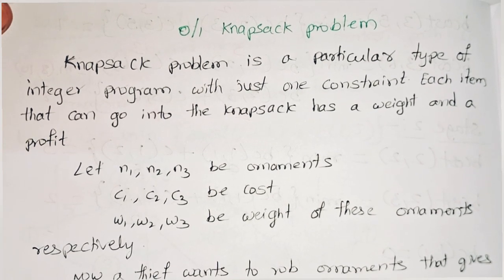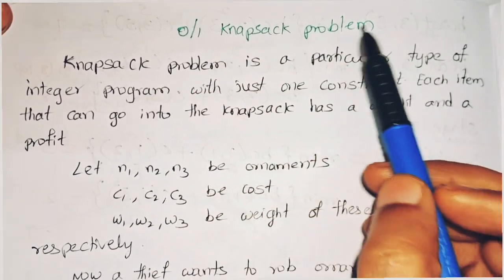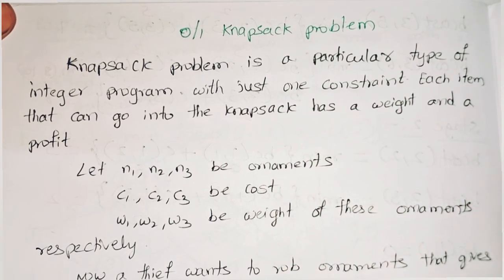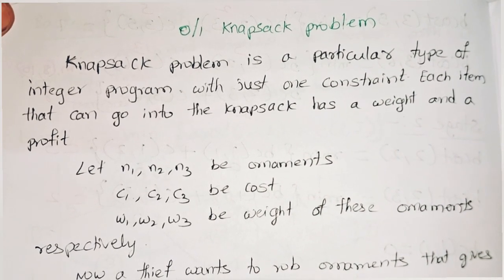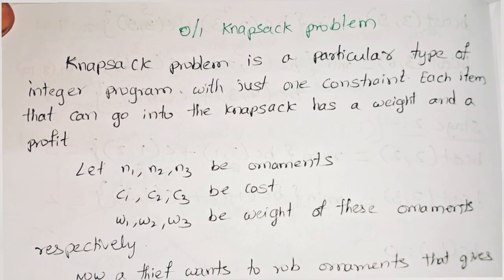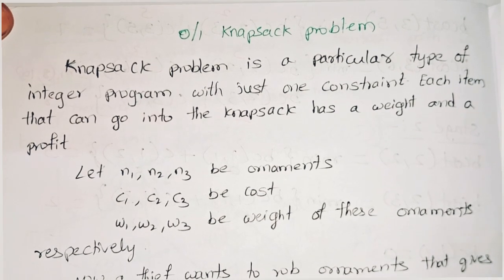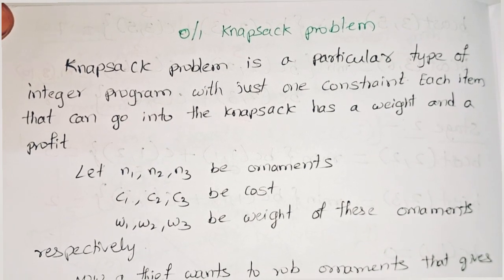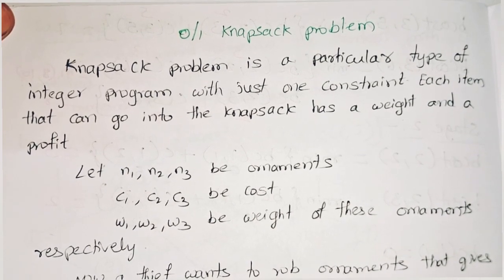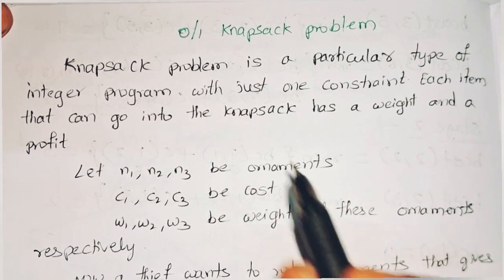In this video, we will learn how to solve the 0/1 knapsack problem using the dynamic programming approach. We have learned about the knapsack problem in the greedy method also. In the greedy method, we consider the profit and weight ratio of an item to place into the knapsack. That means we are not keeping the entire item in the knapsack, so we only add a fractional part of the item into the bag, such that it maximizes the profit. But the greedy method is not optimal, so that's why we are going to the 0/1 knapsack problem.